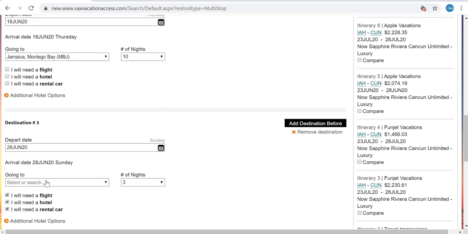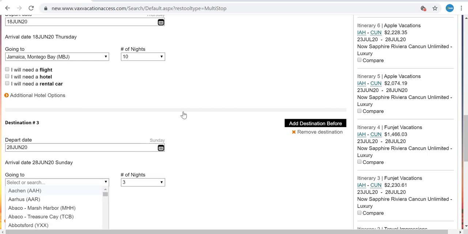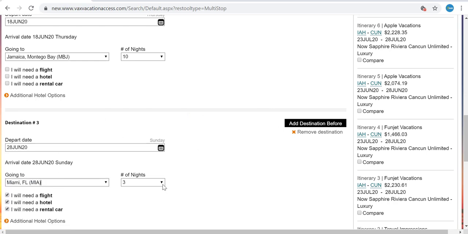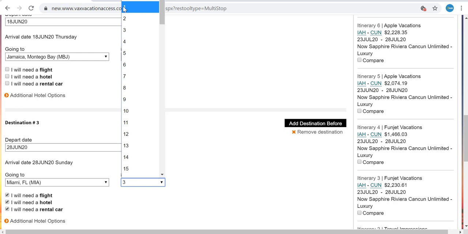And now you would add additional destination if you wanted a post night. So maybe they're returning back to Galveston, Texas, or wherever other major cruise ports are. So you would just put that here. I'm going to do Miami because I know Miami has one. Then you would do your number of nights you want for your post night. Again, could be a different number of nights that you want. I'm choosing one.